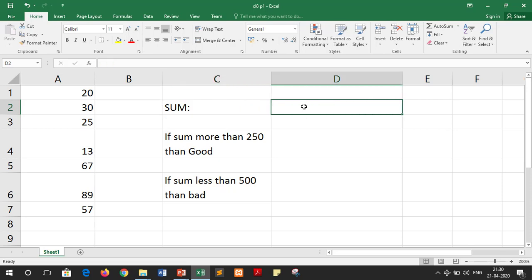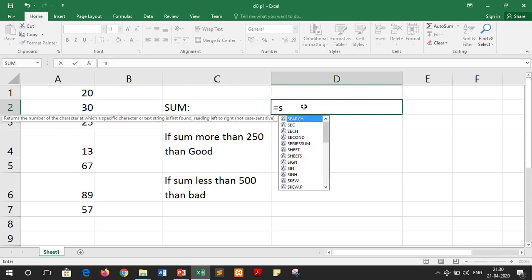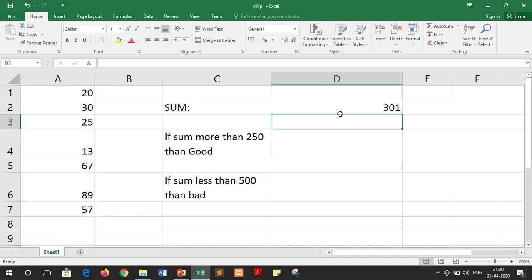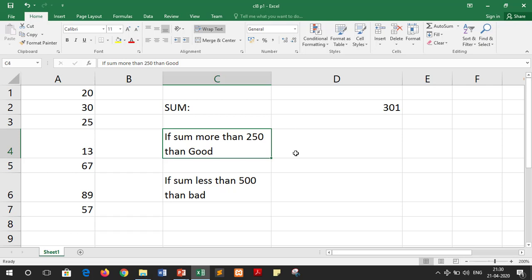For calculating the sum we can use the SUM function. We can write equals to SUM, then select all these cell ranges, close the bracket and press the enter key. Here our sum is 301. Our first condition is: if the sum is more than 250, then print good.